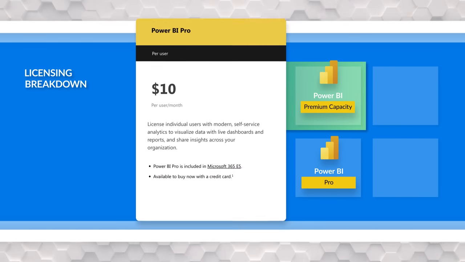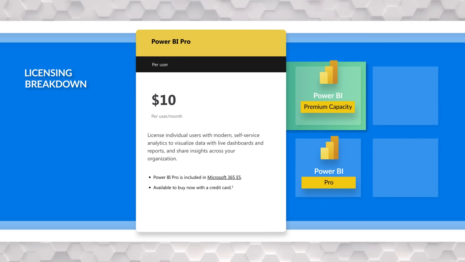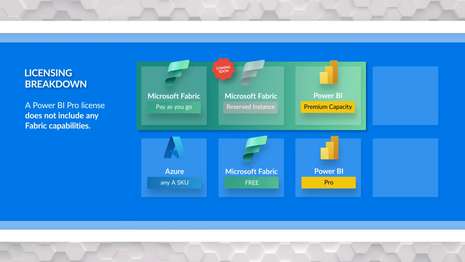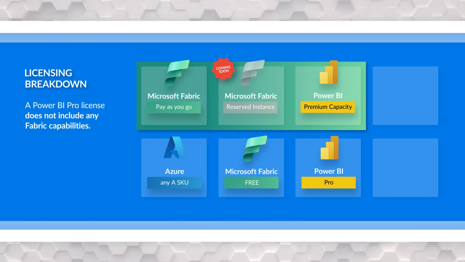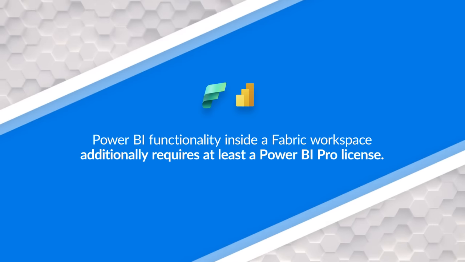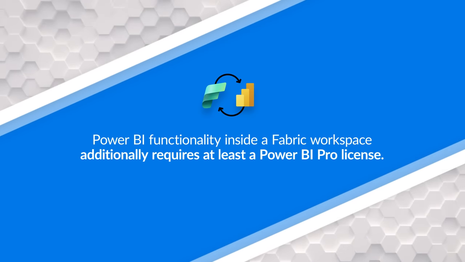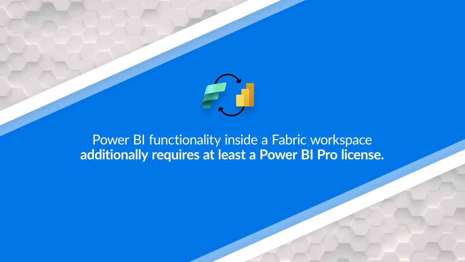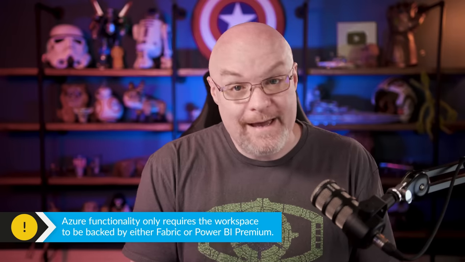Power BI Pro is still available at $10 a month US, and that allows you to create Power BI content. It doesn't let you do anything from a Fabric content creation perspective, but it does allow you to create Power BI reports and share those with other Power BI Pro users. From a Fabric perspective, even if you have a Fabric capacity, if you want to create Power BI reports you are still required to have a Power BI Pro license — regardless of what capacity is backing the workspace. Fabric Capacities and Power BI Premium Capacities will allow you to create lakehouses, warehouses, dataflows Gen 2, and all of those things without needing a Power BI Pro license, because those have been elevated to Fabric workloads covered by the capacity.